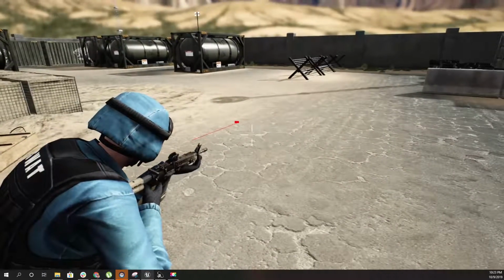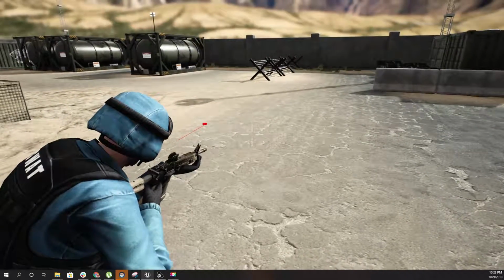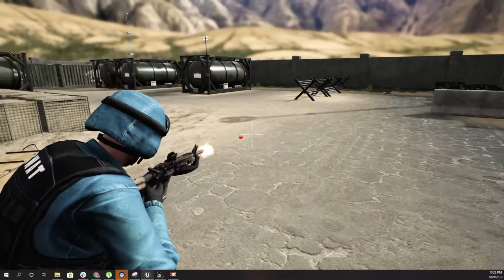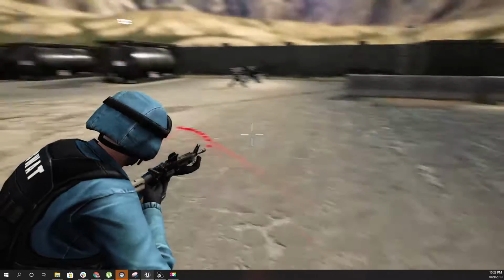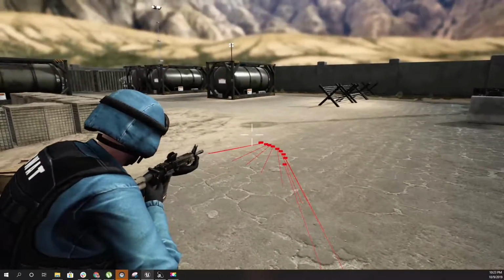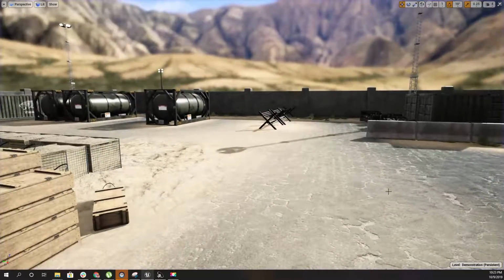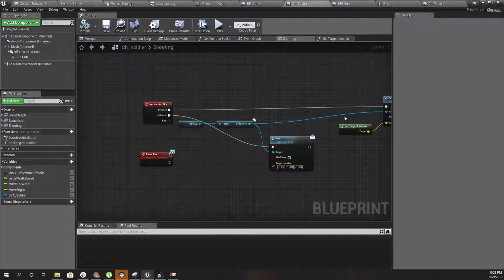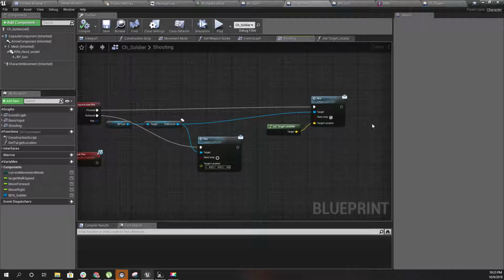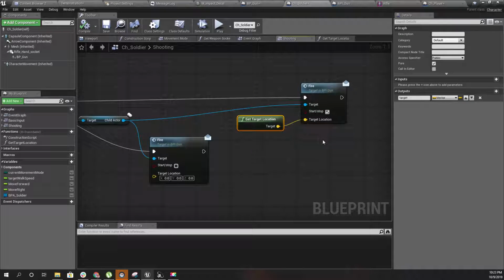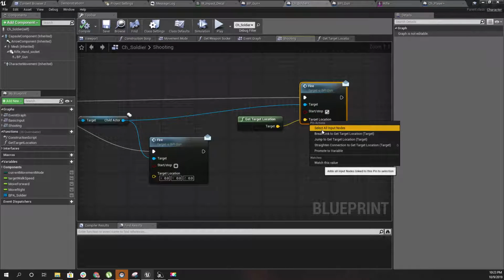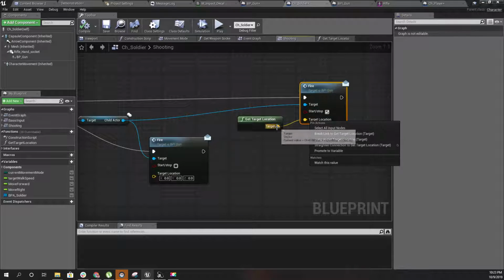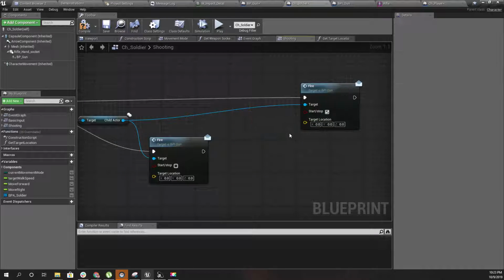And we have another issue. While I have started shooting, if I move the gun, you can see this is wrong. That's because I only get the target location once I start pressing the fire button, and I don't update it. So therefore I can't do it like this.